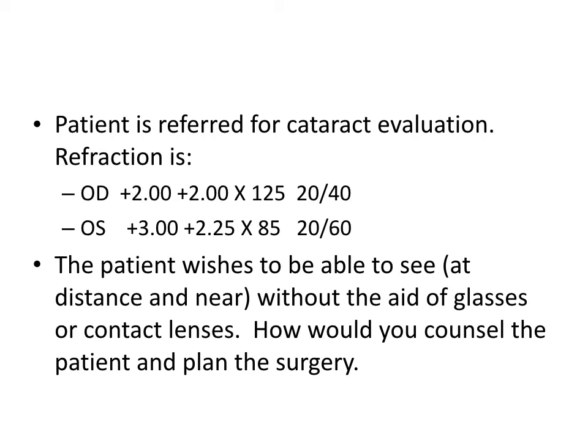First, you really need to decide whether this astigmatism is corneal or lenticular by doing keratometry. If the corneas are both spherical and the astigmatism is lenticular, then your job is much easier. You just plug in the values for your IOL calculations and use multifocal lenses after properly disclosing their pros and cons to the patient. And you don't really have to worry about the astigmatism because it will be gone when you take out their lens. Most of the time the astigmatism is going to be corneal, and you will have to deal with that.